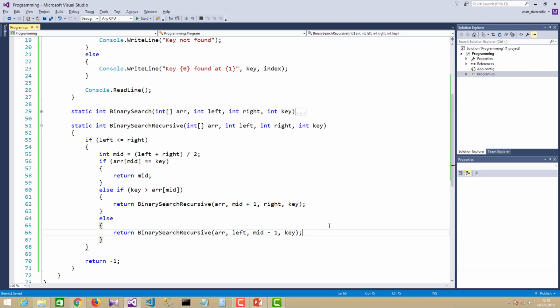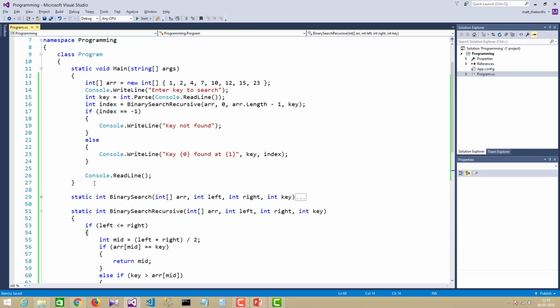In this last case, if the key is not greater than the element at the mid position, we need to look into the left subarray, and we do that by updating the right pointer to mid -1, and recursively this value will be passed into the right parameter here, and so forth. This algorithm is going to perform, and in case the exit condition is met, we'll be returning -1.